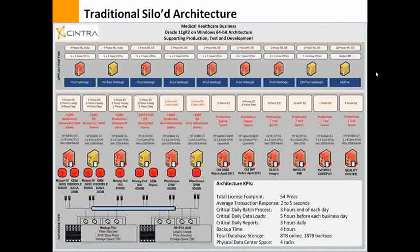So jumping in, here's an example of a very siloed architecture, and this is something extremely typical across organizations. Here, as you can see, there are lots of different applications. These are actually spread across numerous data centers. We have everything here from Windows, Alpha servers, Linux servers. On the middle tier, we have lots of different products, lots of different versions of WebLogic. What this equates to is an extremely high cost in terms of data center management, but also an extremely high cost in terms of Oracle license footprint. 54 processors of Oracle Enterprise Edition. We're looking at even more than that in terms of WebLogic Enterprise Edition licensing. So as Sonal mentioned, one of our goals here is really to make the most out of our software license investment.